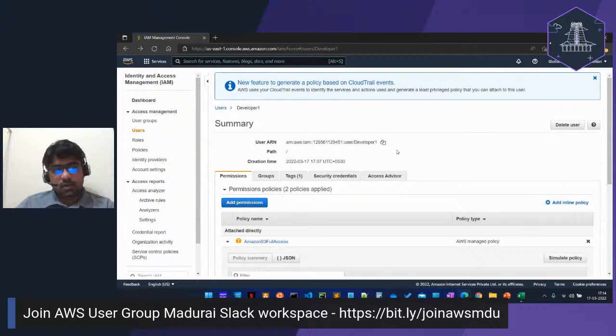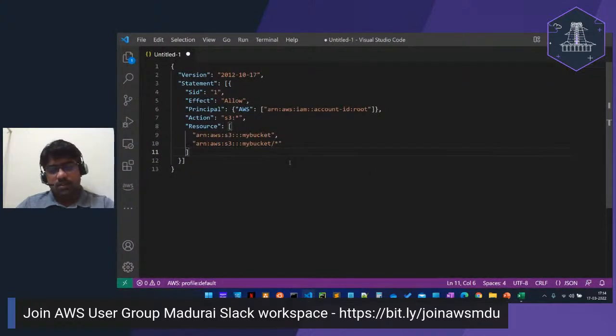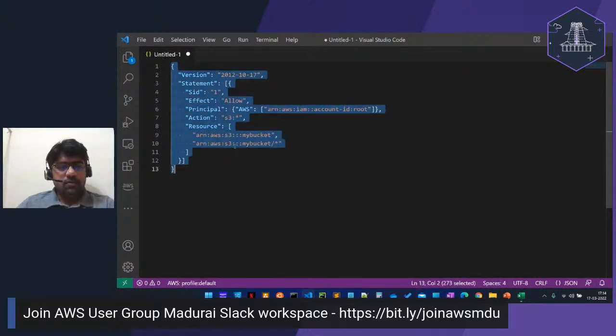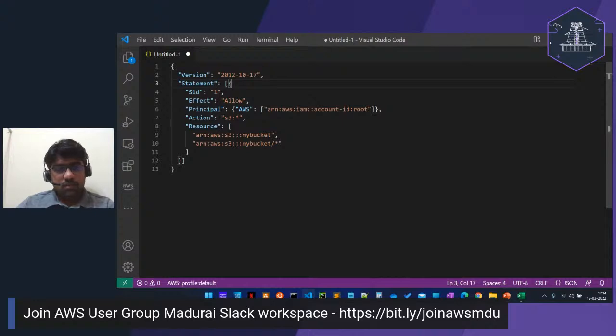So now we have seen what is an inline policy, and in managed policy, what is a customer managed policy and AWS managed policy. Now I will show you an example of what a policy structure is. So this is the full structure of a policy. First it starts with the version, which is the version of the policy document we are specifying. Next is statement. Statement is a container of permissions that we are going to specify. And our first policy starts here. This is the first policy which we are specifying.